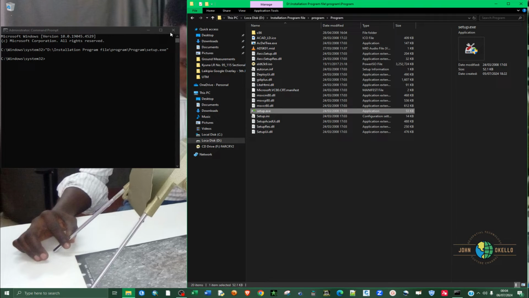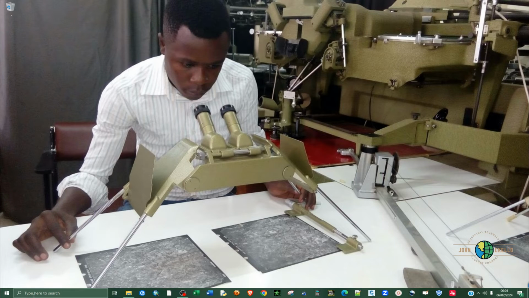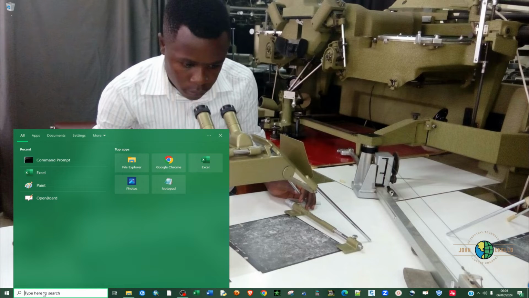The second method, you can open up, let me just close this. Just click down here and type regedit. I think that's registry edit.